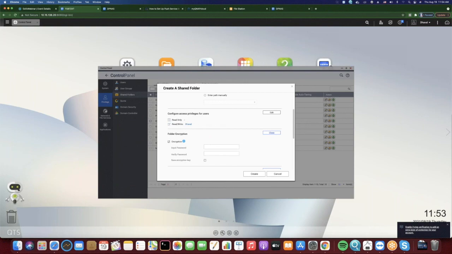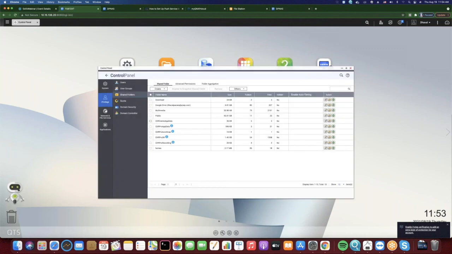So yeah, you can do folder encryption, and that is a great feature to use, because if you have only a certain amount of data that you want encrypted, there's always a performance hit depending upon the NAS model you're using. There may be a slight performance hit when you're using an encrypted volume. When you use an encrypted folder, only the data within that particular folder is impacted, not the whole volume. So when you only have certain data that you want to encrypt, folder encryption can help achieve that for you.